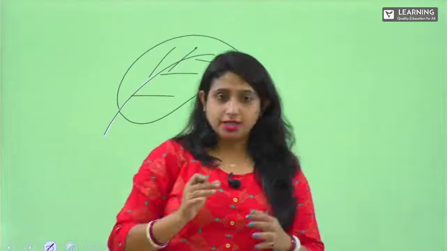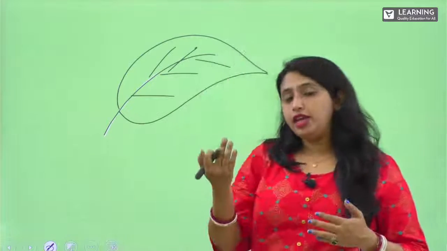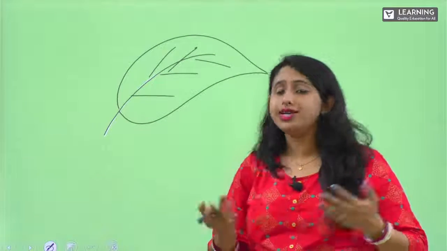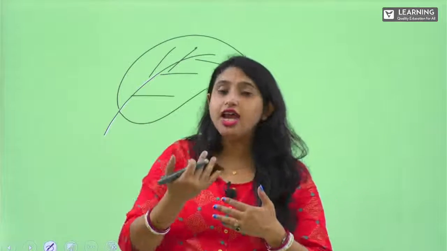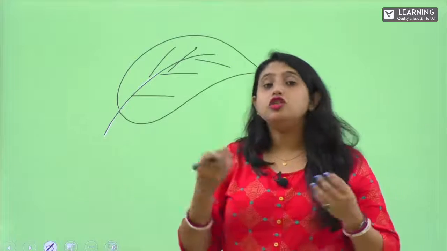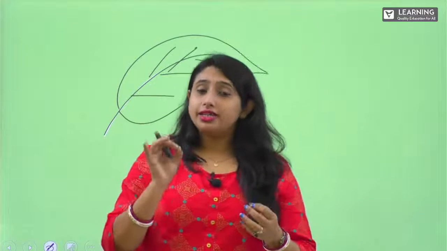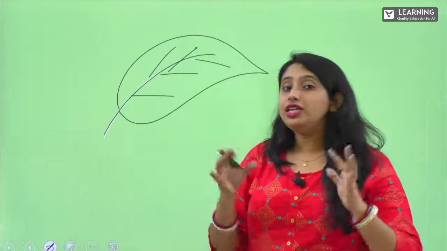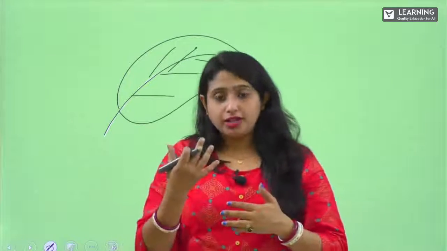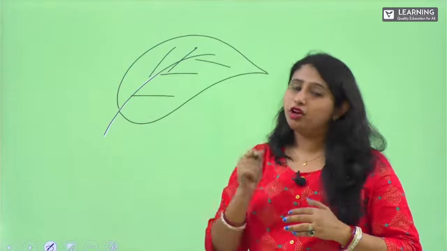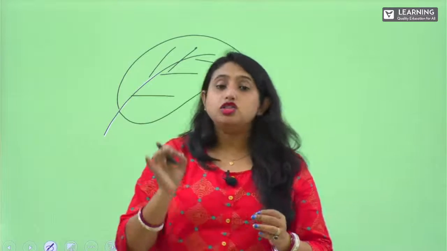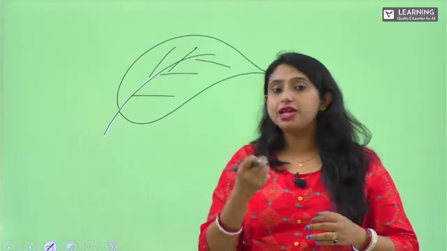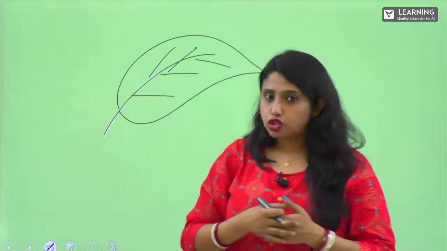The stomata are present. The leaf has two sides, the front and the back side, that is the dorsal side and the ventral side. Stomata are nothing but tiny pores present in the leaves, on both sides of the leaves. But the stomata are more in the back side of the leaf.